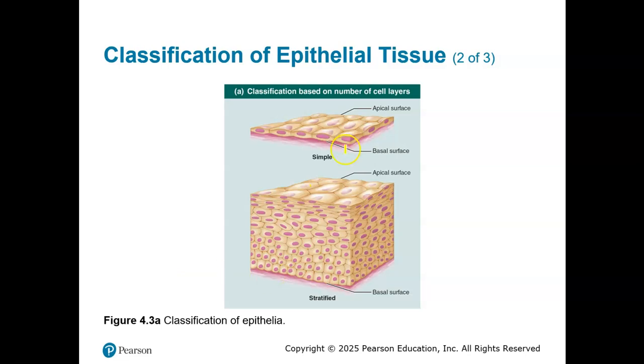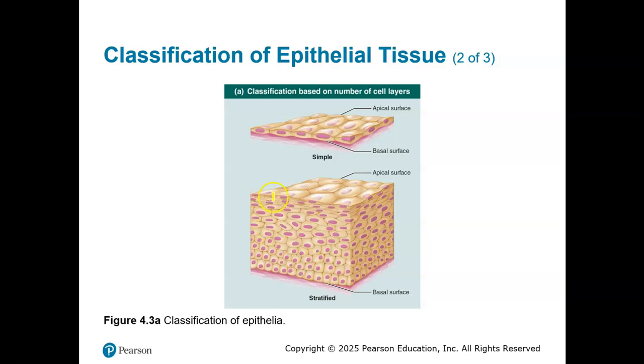For example, what we're looking at here is the two different types of squamous tissue. Up top, you're looking at simple squamous because you have a single row of flat cells. And see the pink underneath it? That is your basement membrane. So that's what I meant when I was talking about the basement membrane. The basal surface of those simple squamous cells is attached to the basement membrane underneath, and that is a type of connective tissue. All right, so we have simple squamous, and then we have stratified squamous.